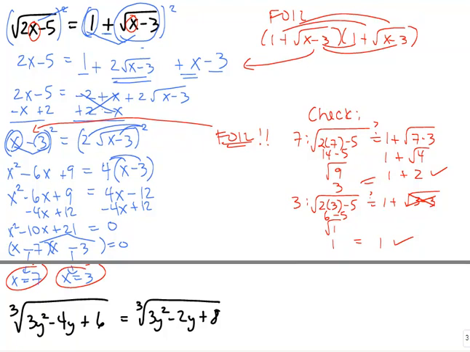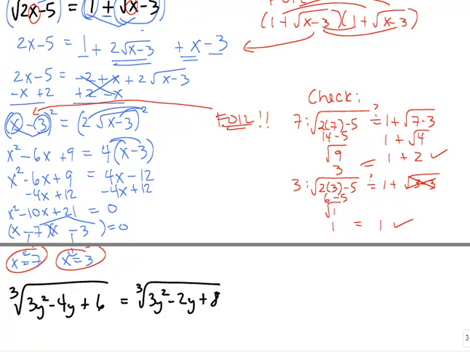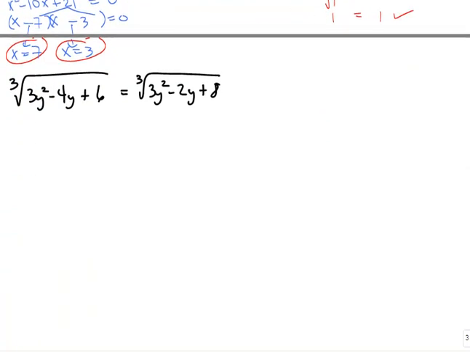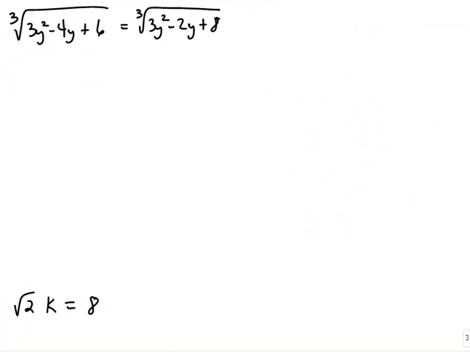Okay, that's as hard as it gets, squaring both sides twice and ending up with a quadratic equation that you have to factor. The last 2 examples that we're going to look at are a little bit different. This next one is a little different because it's a cube root on both sides instead of square roots. We have 2 radicals. I already have them isolated on opposite sides of the equals.